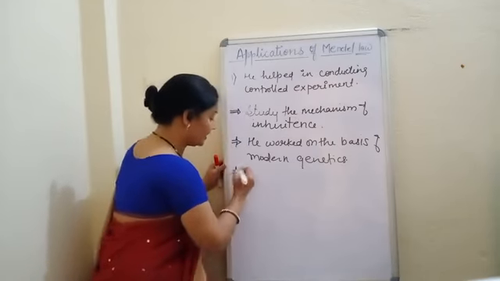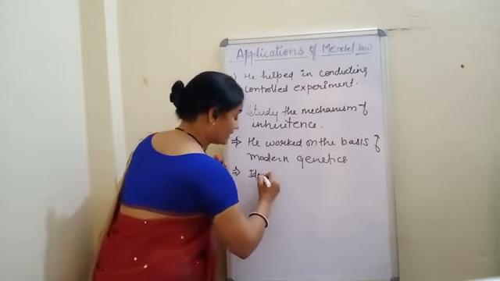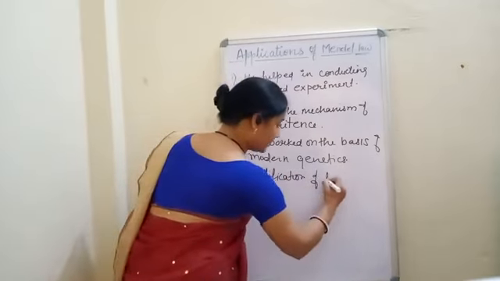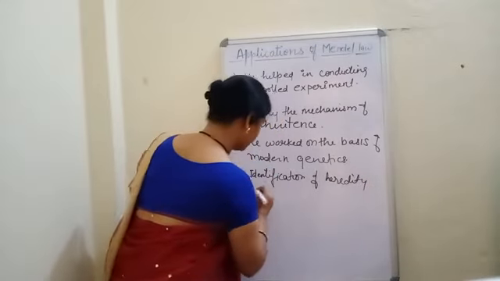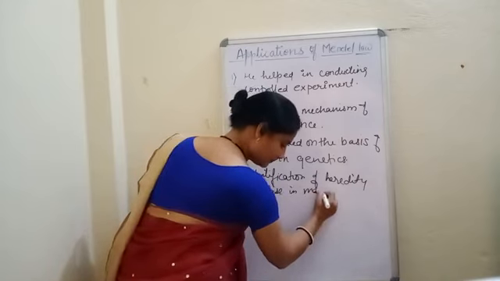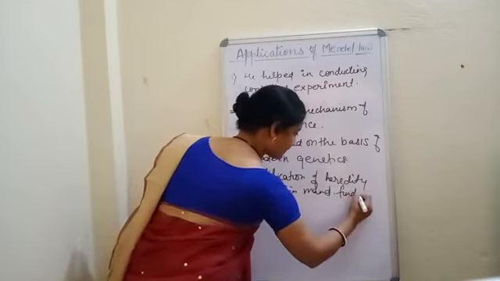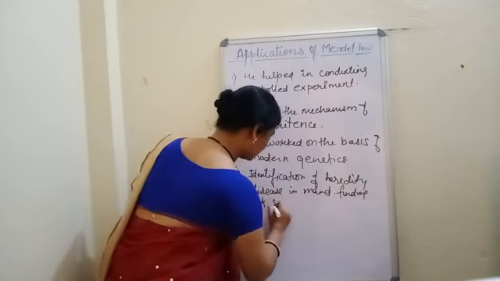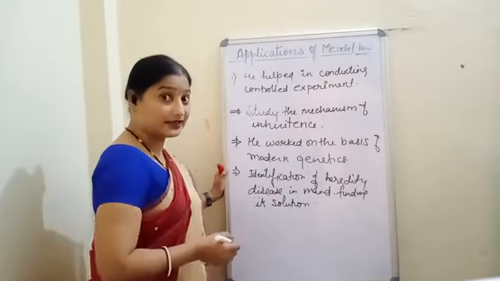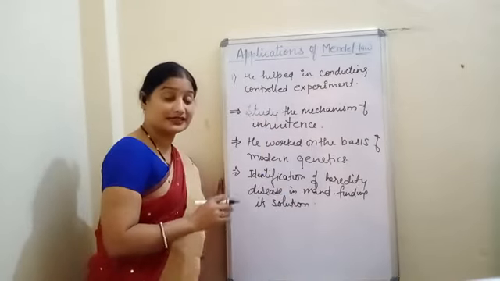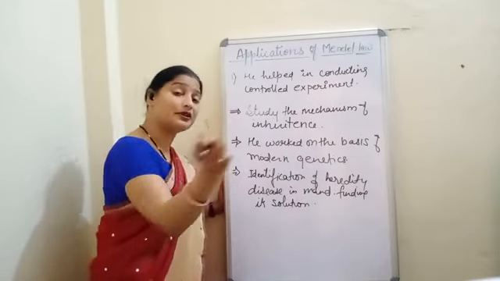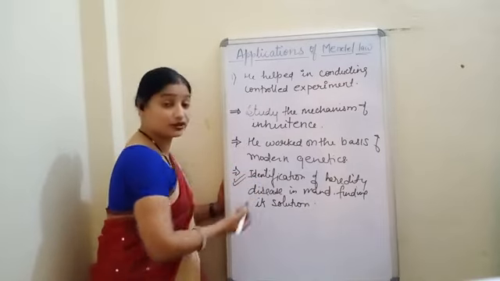Now, he helped in identification of hereditary diseases in man and finding its solution. I told you, if somebody is suffering from a disease, and if we come to know in the early stage only, then we can remove those genes and replace them with the new gene so that the person can get cured.